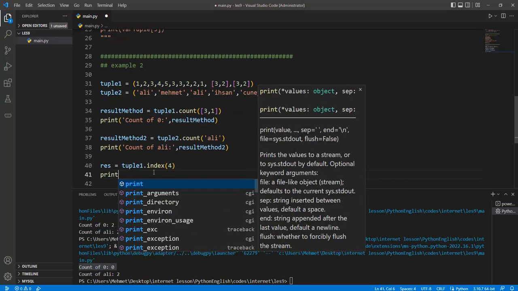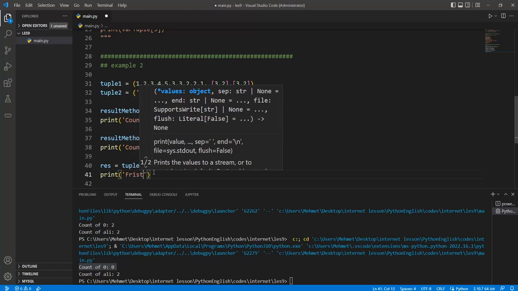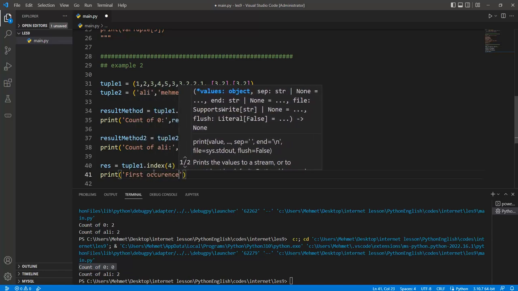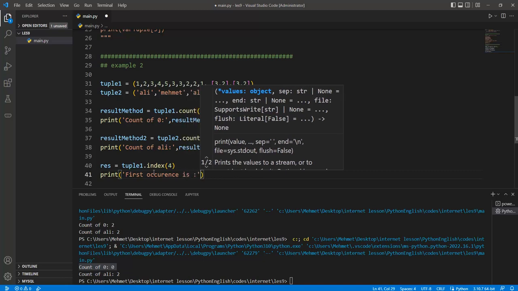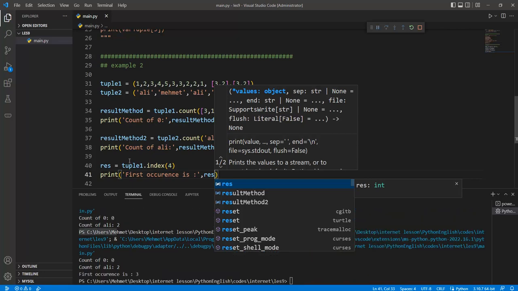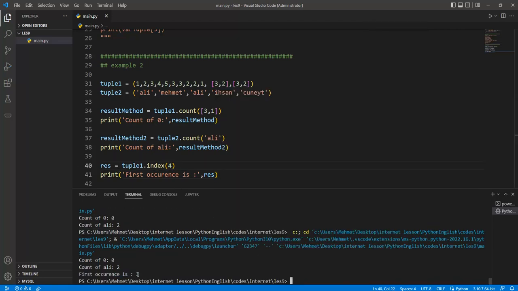And we print the value of the first occurrence, res. Okay, if I run this code, the first occurrence is at index 3: 0, 1, 2, 3.